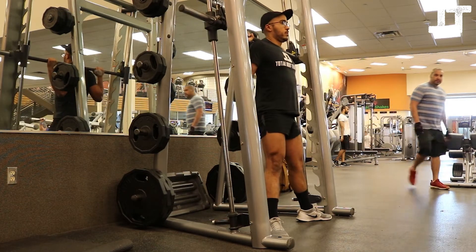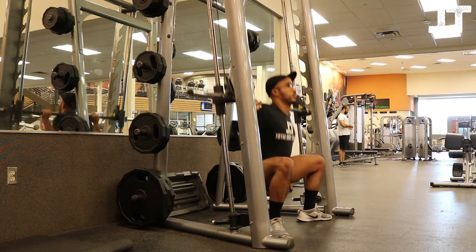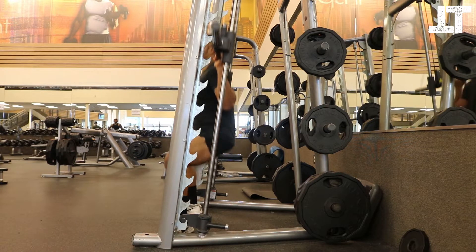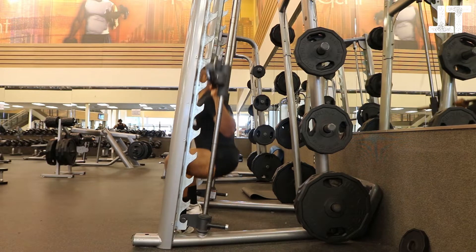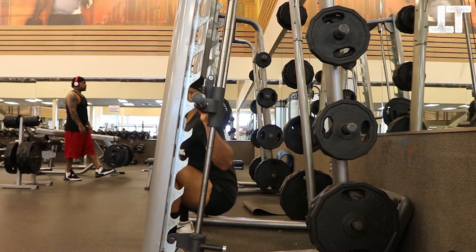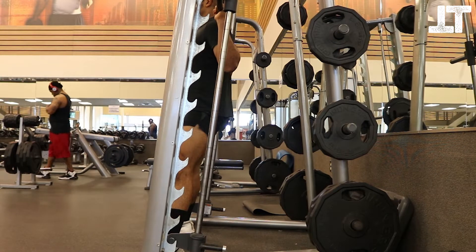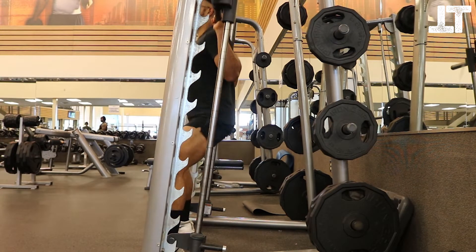I've noticed that when I do my full range of motion sumo squats, my depth is much greater because I'm leaning back a little bit further than I do with the regular bar. Notice right here that my hamstrings come very close to touching my calves and then I come back up. The range of motion with the Smith Machine can sometimes be greater — it's easier to get a deeper range of motion with this movement than you would with a regular barbell sumo squat.